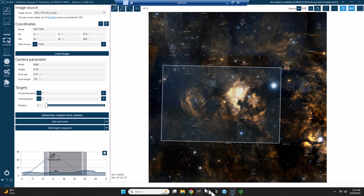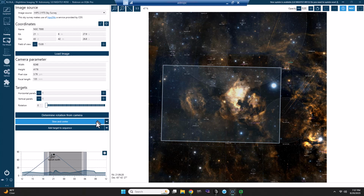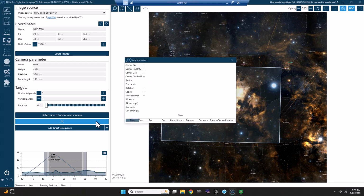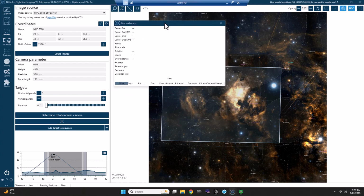So let me go ahead and unpark my mount, and let me see what slewing to this thing looks like. I've got ASTAP. I need to add PlateSolve 3, but I haven't downloaded it, and I did not add it. I did not have enough time today. I was busy setting this thing up.